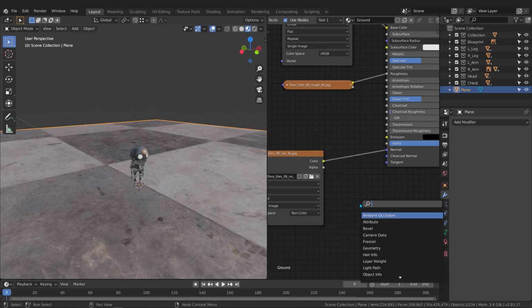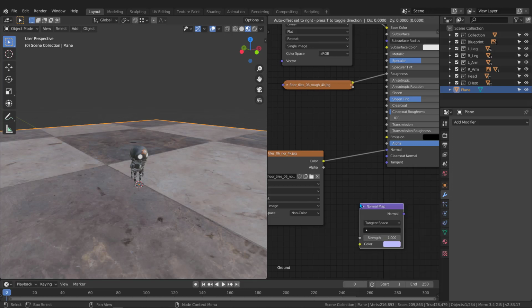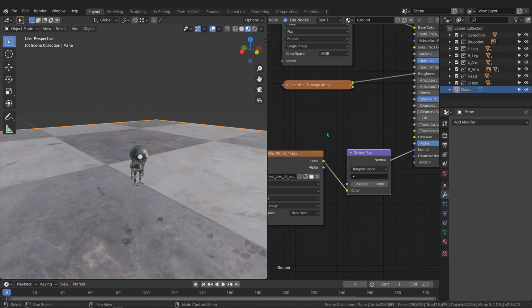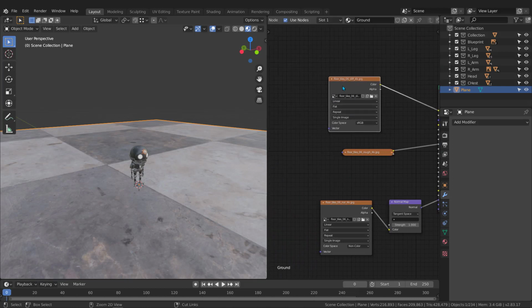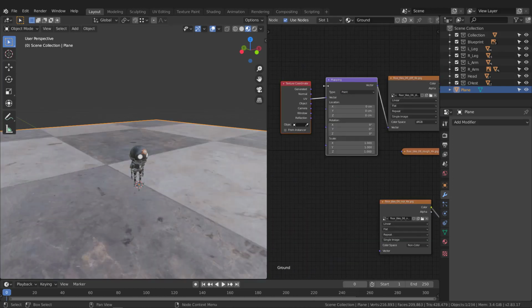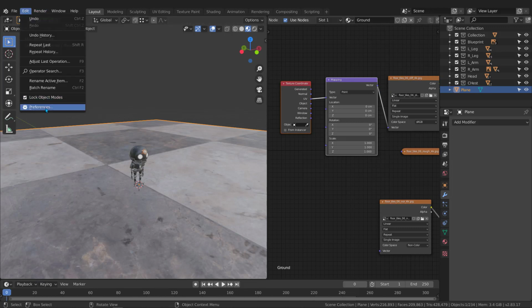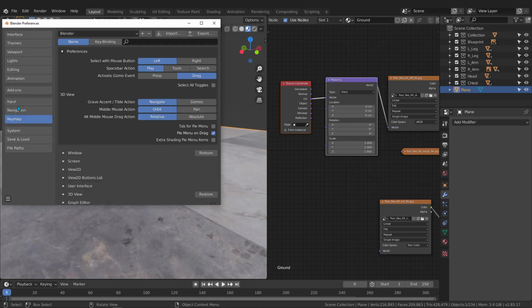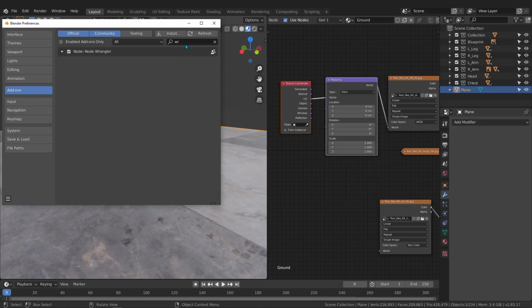That's cool. And now the normal, let's change it to a color and let's add it to the normal, and let's search for normal map and let's plug this right here. When you complete, grab this one and hit Ctrl T, and now Node Wrangler will create mapping and texture coordinate. And if that doesn't happen, that means you need to activate Node Wrangler. So you need to go to Edit, Preferences, and go to Add-ons, this section, and search for Node Wrangler. Just type WR and you will find it and activate it.